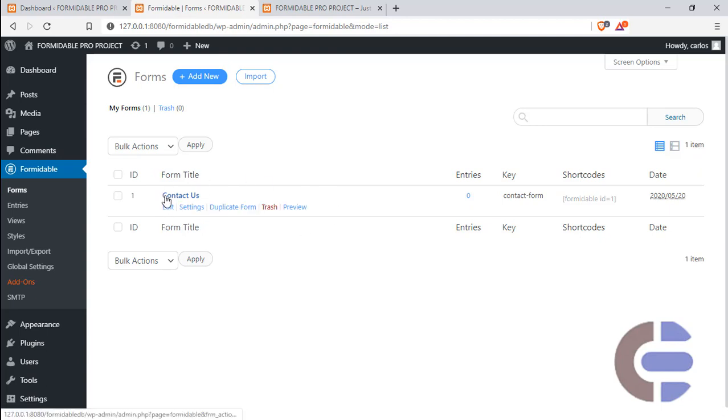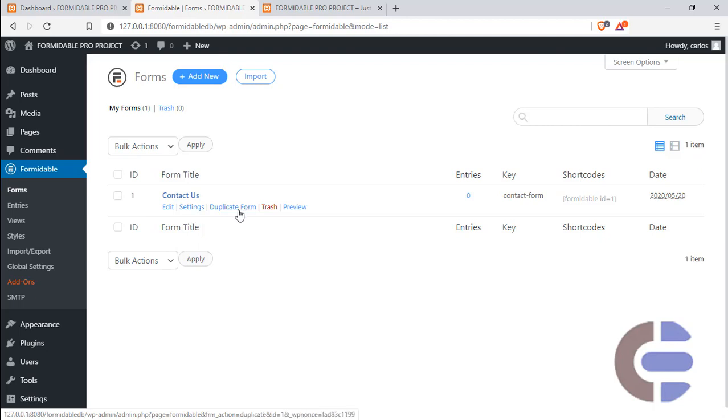Now when you move to the form itself, you have the edit. Edit is all about going in there and trying to modify your form, put in more things, or remove some of the things from the form. The settings is there for you to set up your form, to decide what the form does after submission or what it does during entry.